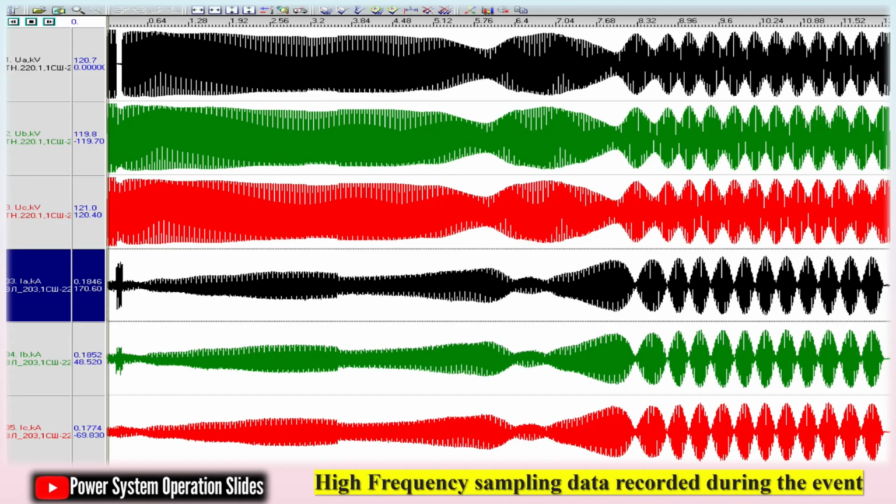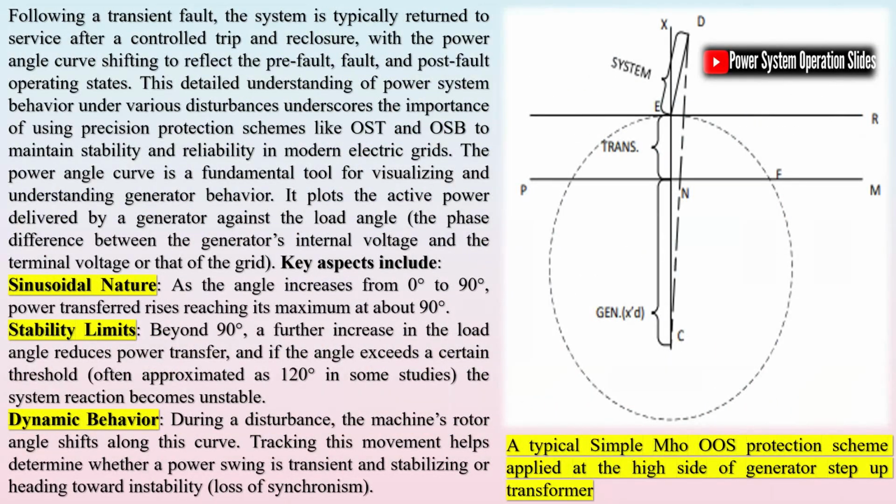These impedance changes are best illustrated using a simplified model of two generators, where the receiving end voltage ER lags the sending end voltage ES by an angle delta S, influencing system stability. Two stability concepts are central here: small disturbance stability, steady state. This refers to the system's ability to handle minor load or configuration changes over a span of 10 to 20 seconds. Transient stability, large disturbance. This addresses the grid's ability to maintain synchronism for a few seconds, typically 3 to 5 seconds, following severe disturbances like faults or sudden load changes, which can cause significant swings in rotor angles and power flows.